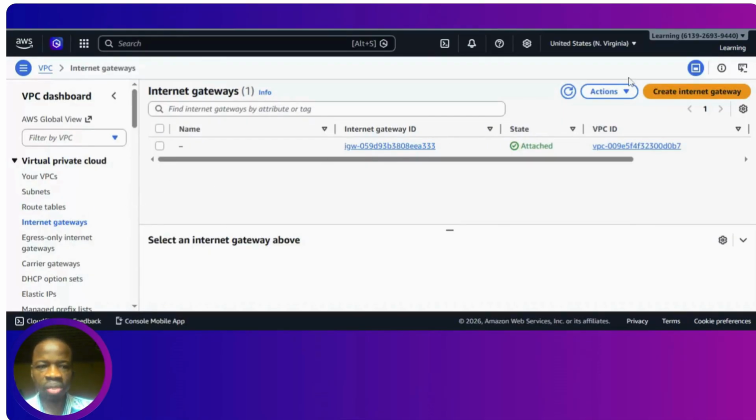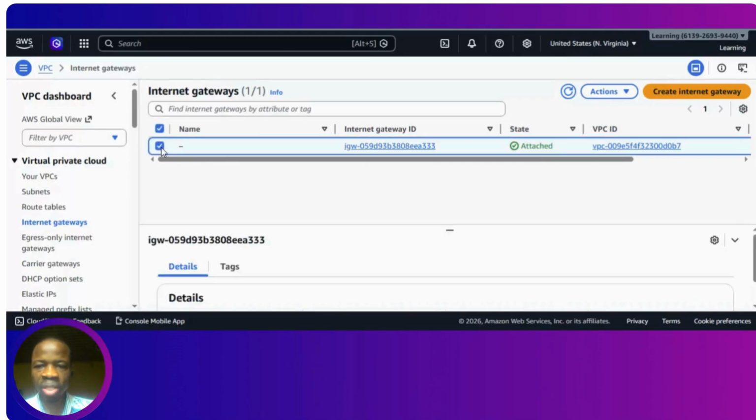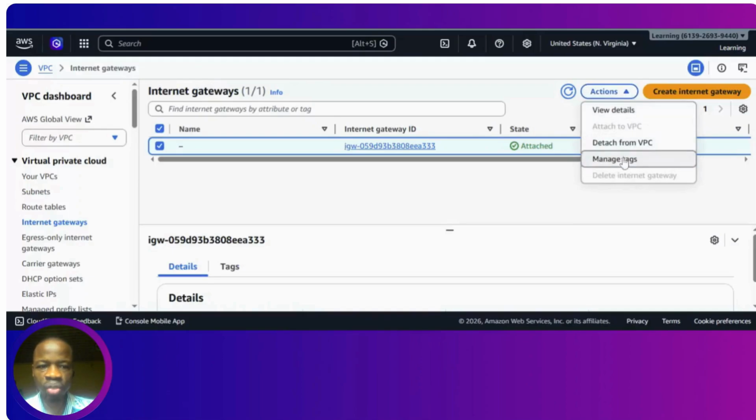So to do that, you just click on create internet gateway. But mind you, this default one needs to be deleted because it doesn't have to be there, so as not to interrupt your network. So what you just do is to highlight it, come to actions, then you say detach from VPC. After detaching it, then you move on to the next option to delete it.